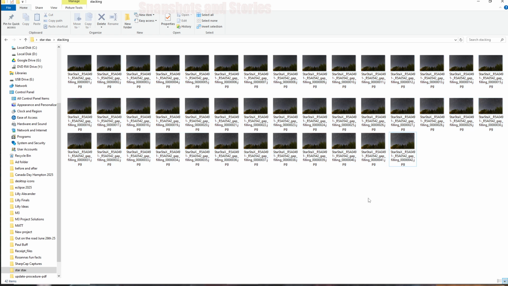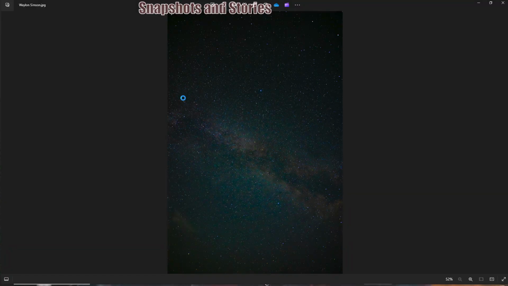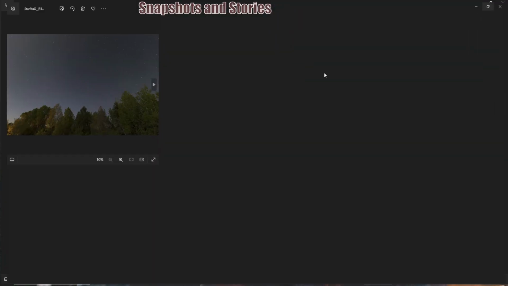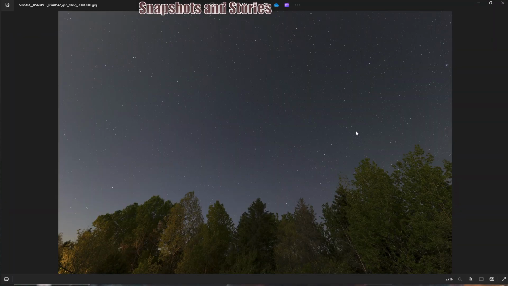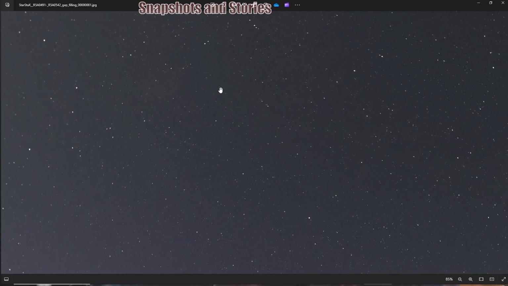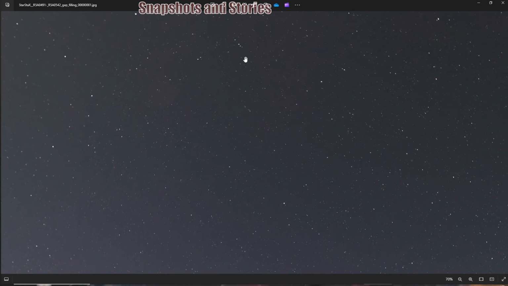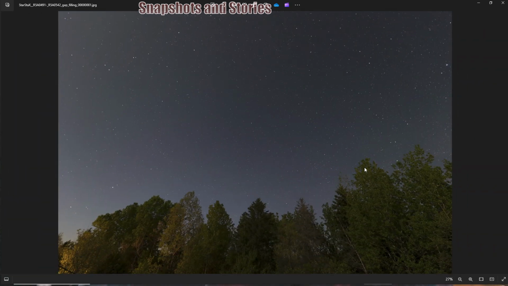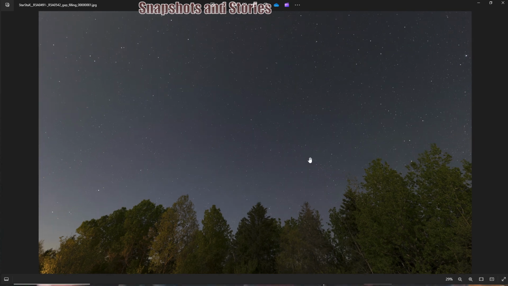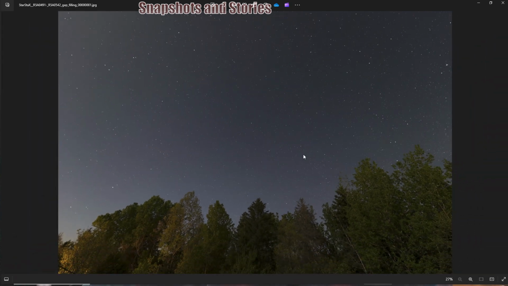Now, the reason I'm using this is I want to show you the first image. Your first image is going to look very similar to this. So you're going to have a starry night, and you're going to have the trees or whatever your foreground happens to be. And I'm going to zoom in on this, and you're going to see that when I focus this, all the stars are nice and sharp, and they're pinpoints. And that's basically what you want your images to look like. So after, say, whatever your time allotment is for your stars, you just want them as nice pinpoints.